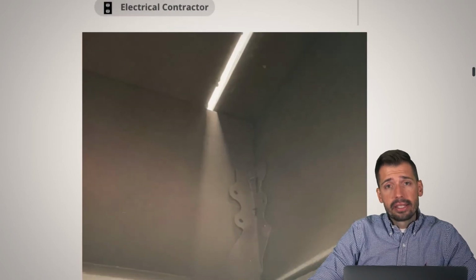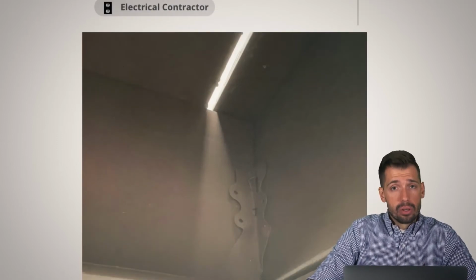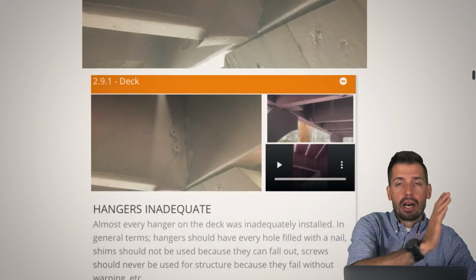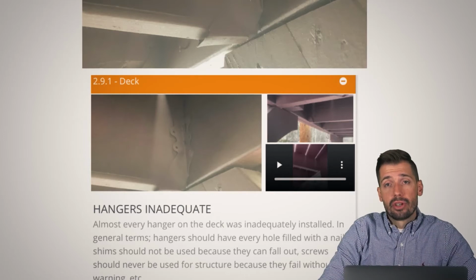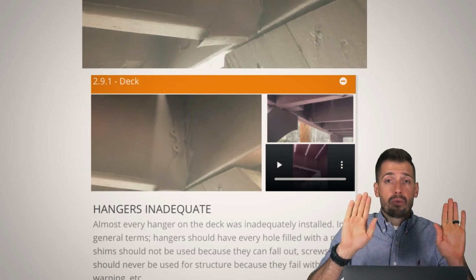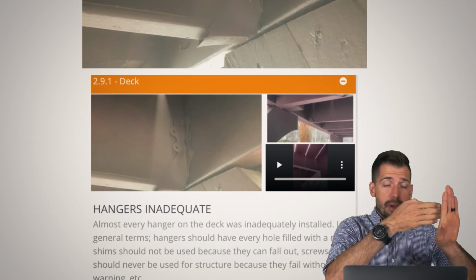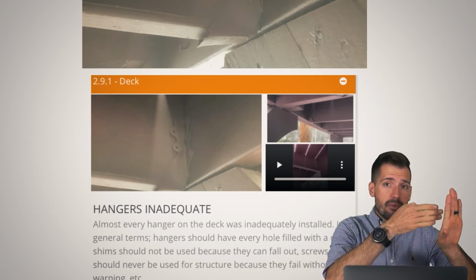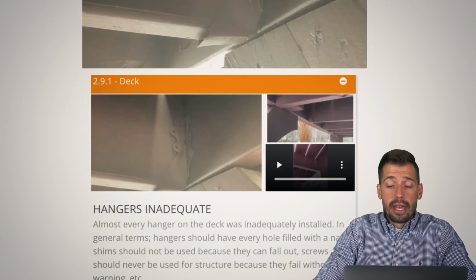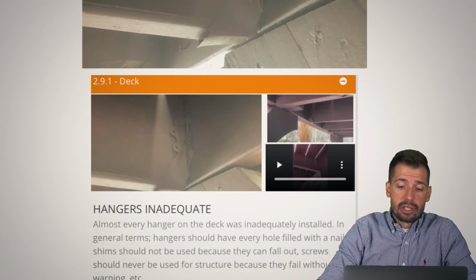So underneath this deck, you need to put nails in the holes. If you don't put nails in the holes, you're going to have a bad time. I think every single one of those joists had no nails going into it, which means the whole rim joist can push away. Since there's nothing here, that rim joist can push away, and then this will fall down. And if that happens, then your deck falls down and people get hurt, and that's just not good.